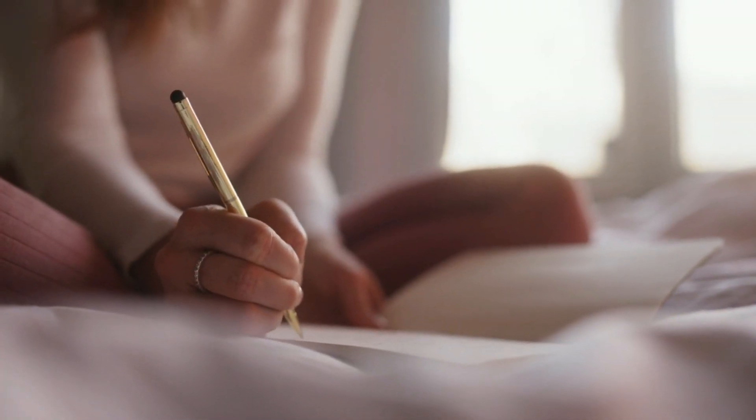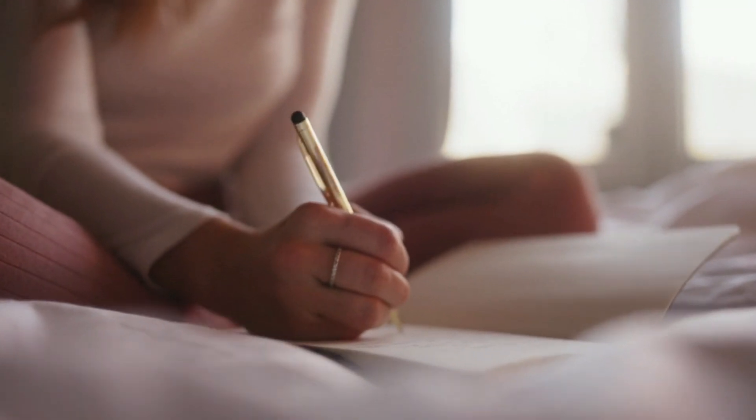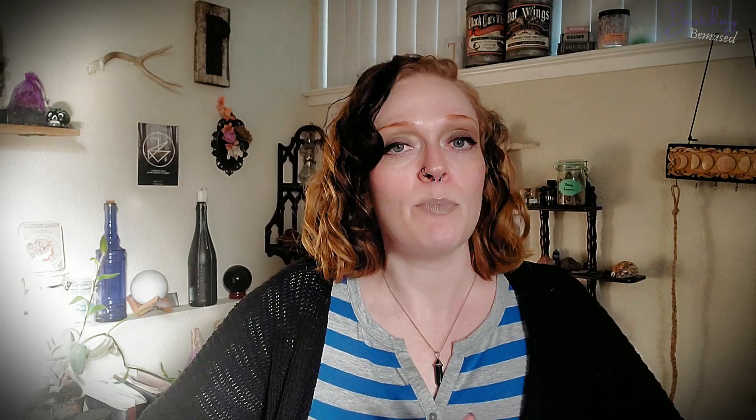As for recording, whether you do this while you're gazing or record it afterward depends on a few things: one is your memory, and the other is whether or not you're going to be distracted by taking notes. Can you take notes without looking away from your focus? You might also want to try audio recording — just say out loud what you're seeing and jot it down later, or do verbal journaling. Just make sure that no matter what, you create some sort of record for later interpretation, and try to get it as accurate as possible, keeping things in the order that they appeared.